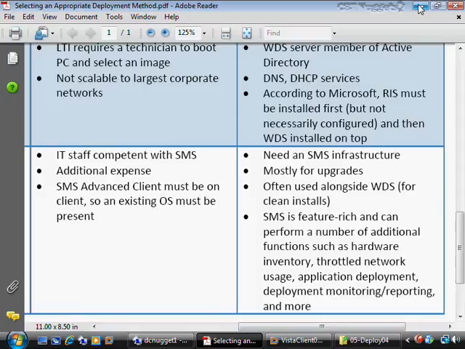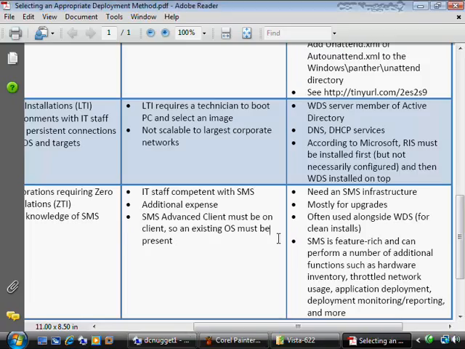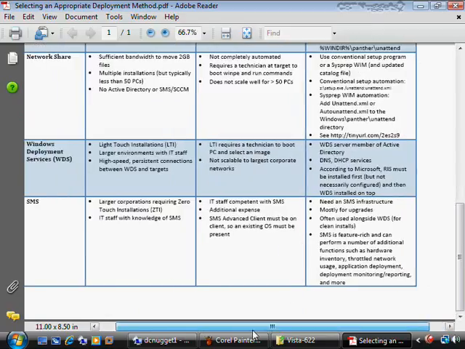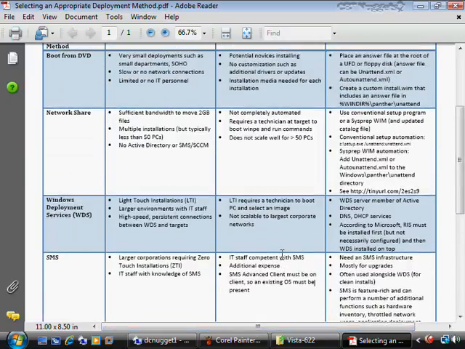All right, well, that takes us to the end of this section. Thank you for watching this video. Let's go ahead and take a look at what we learned. And then before I forget, let me point out one other thing. Remember, the exam objective for this particular section that we're looking at reads, Analyze the business environment and select an appropriate deployment method. This is really just common sense.